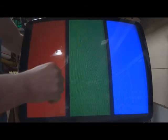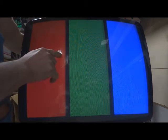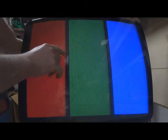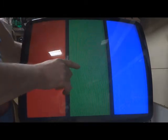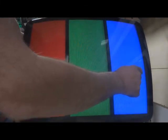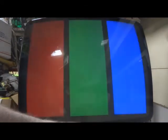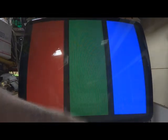Now you're going to need to dial your colors back. We'll start with the red. Now I've turned it all the way back. There's not much of a change. Green, turn it all the way back. And blue, we'll turn it all the way back. So now you have a bit of contrast adjustment, and it looks pretty good.